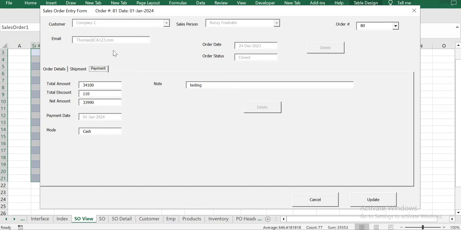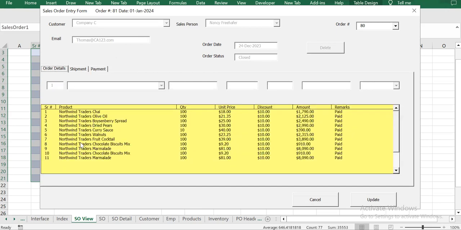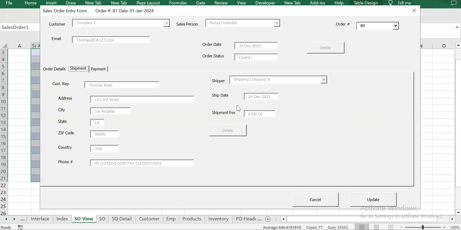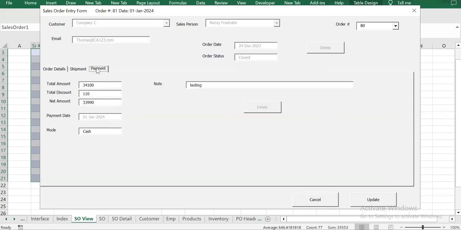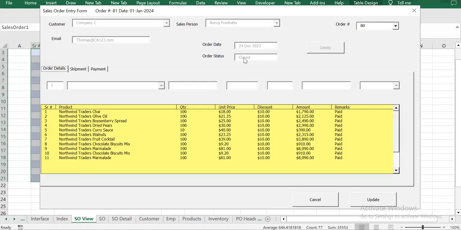And all the items have been listed, and the order status is closed because the shipment and the payments, all these are fixed. Once the payment date is fixed and entered, it means you have collected the payment in the described mode and with all these notes, right? So the order is said to be closed.